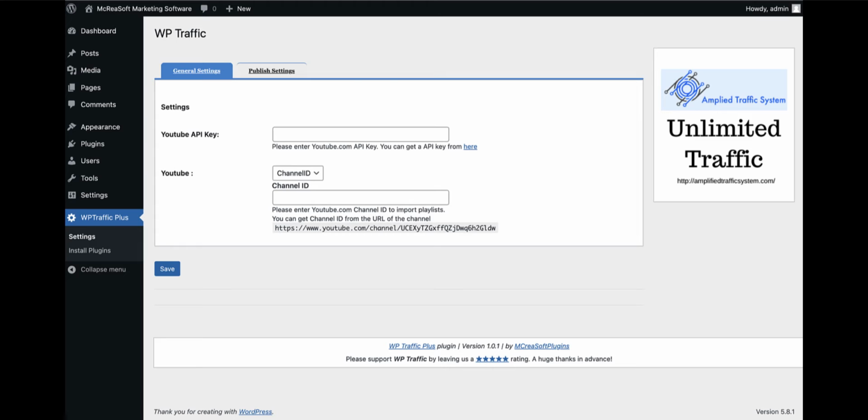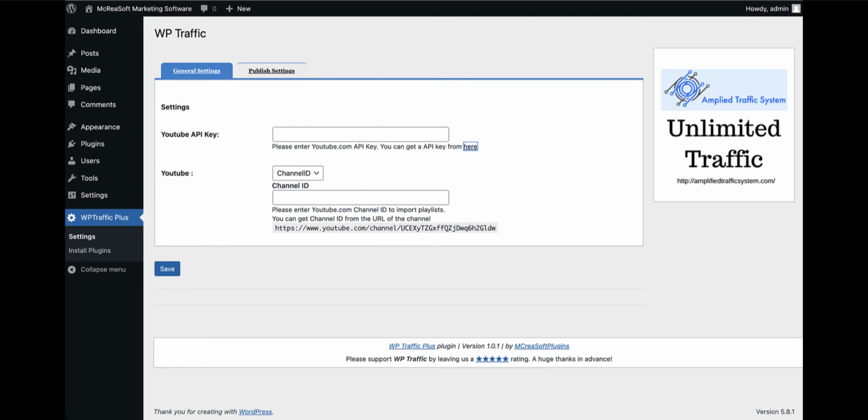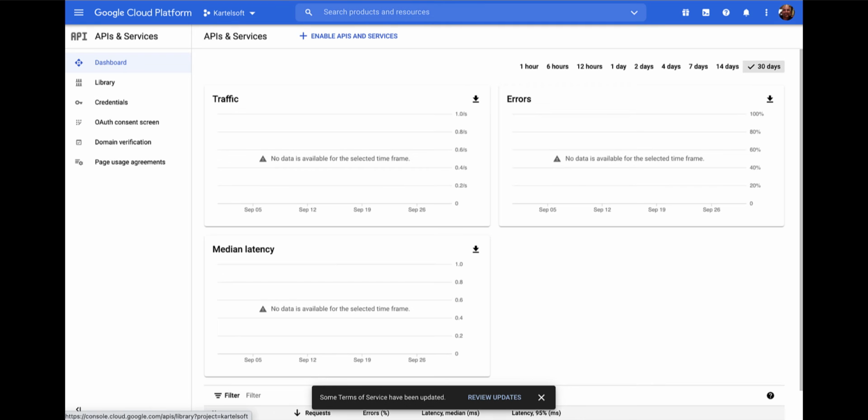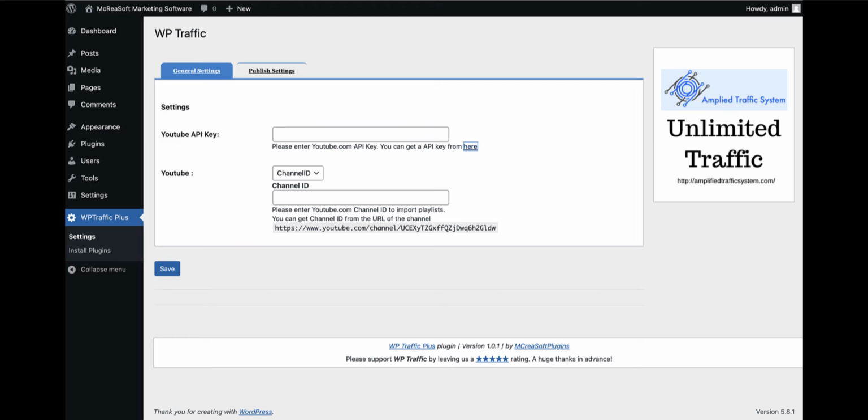To learn how to do this, you're going to need your YouTube channel ID, whatever it is, and you need to click this link to discover how to create your API key, which will be on Google's platform. It's not hard to do. You just follow their instructions on APIs and services, and you'll be able to get that code and install it here. Now, it's only going to work for one YouTube channel.